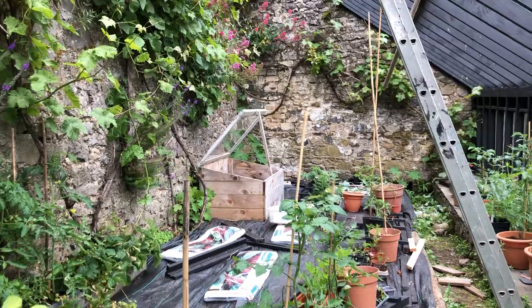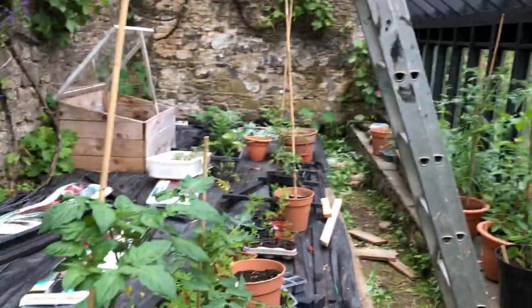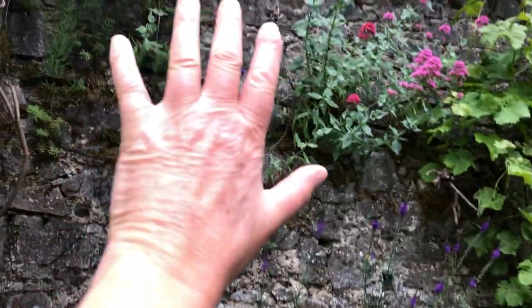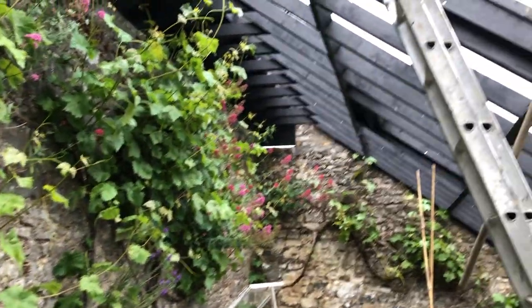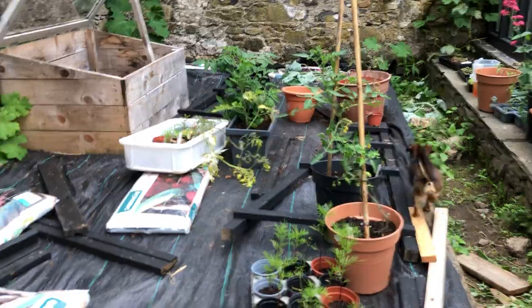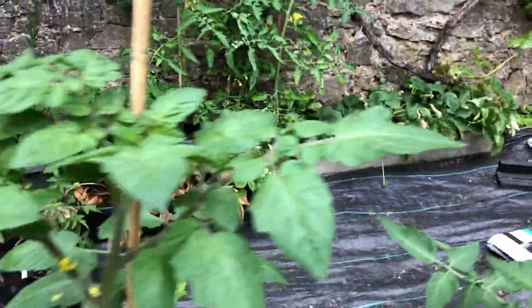How exciting is this? You can see my tomato plants — I need to get them all in rows appropriately. But now that I have a roof, I'm going to spray that wall because I'd love to keep the valerian in it, I love it. And there's the vine. There's some of my seedlings — flower seedlings — those will have to go out. And I'll have to plant my cucumbers in some of these grow bags. But this is fantastic news.